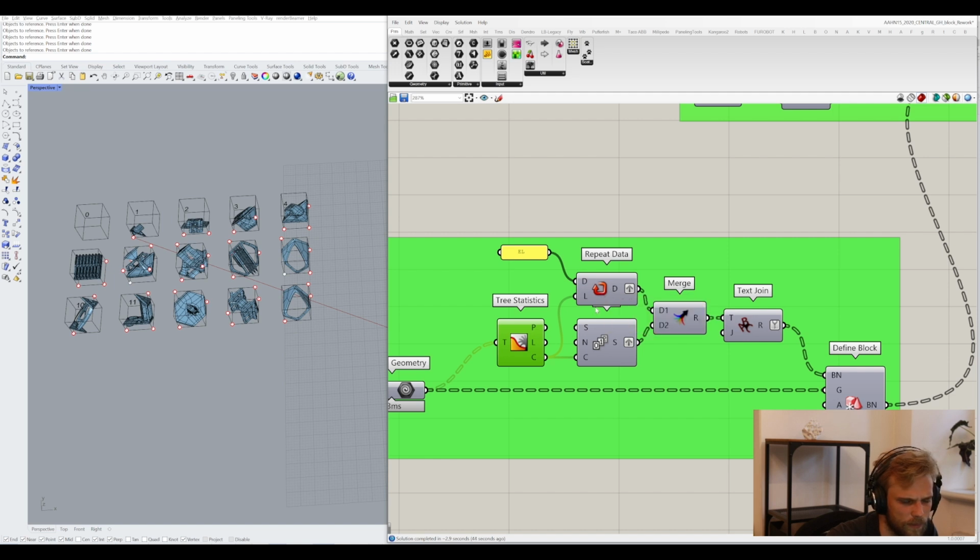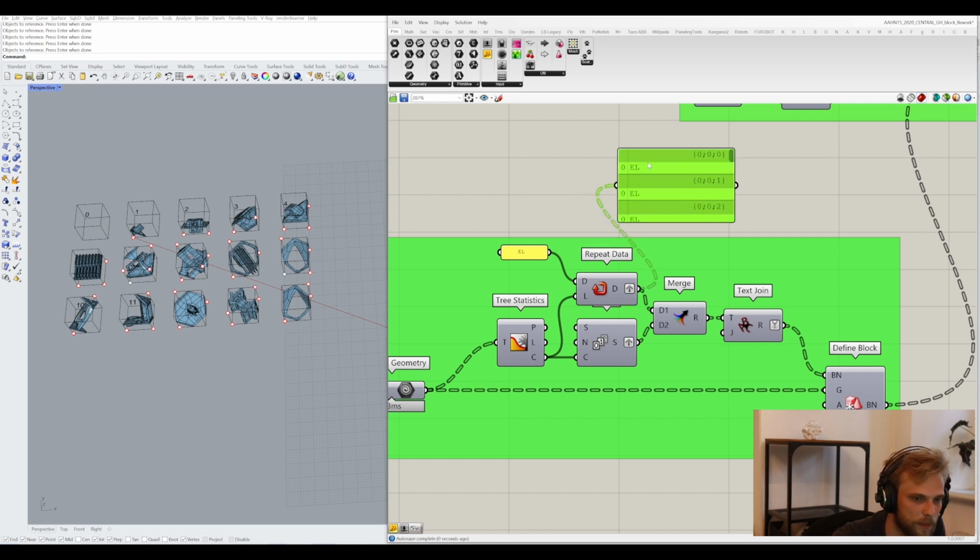That's weird. Why am I doing that? I am counting from 4 until 14 and then merging here. Oh, sorry, yeah. Now I need 14 ELs, which I can get by using repeat data.